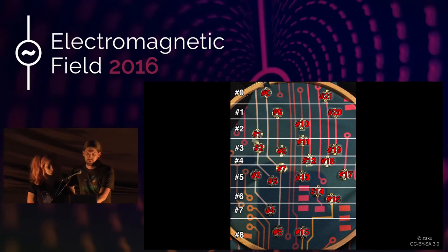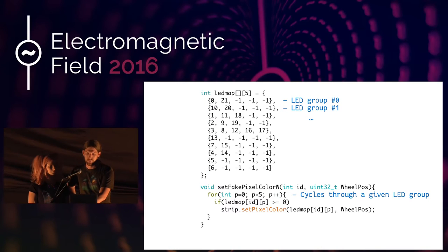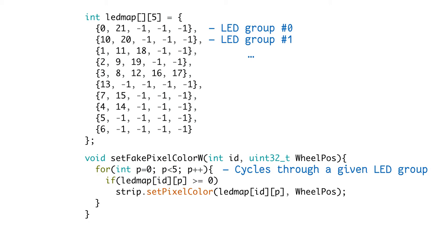So what we're actually going to do is we'll have an array for the LEDs where we just assume that every LED group can have up to 5 LEDs and just enter the real IDs of the LEDs in there. And then we have a function to assign a color to a given LED group, which just cycles through those arrays and sets all the single LEDs to a certain color. Having that ready as a function is quite nice because after you got that, you can use many standard animations that are already out there if you don't have an external trigger.